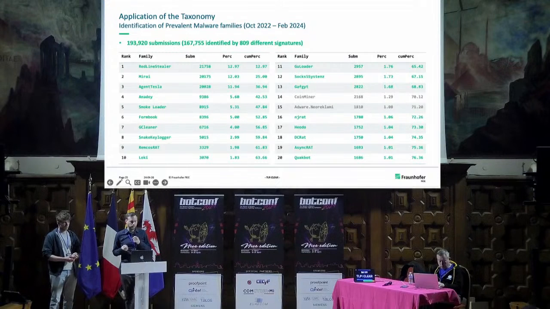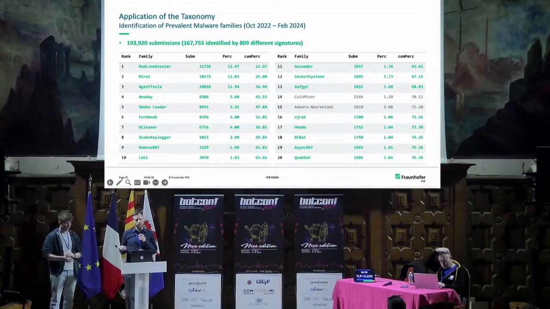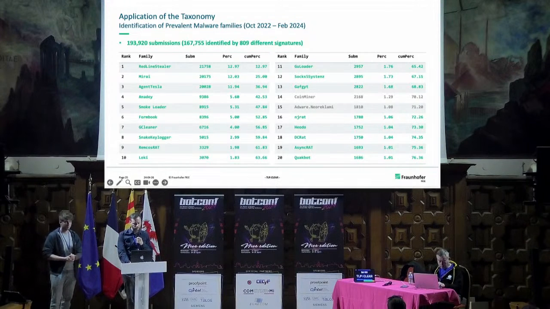Just to give you an overview of the top 20 families: overall we have seen roughly 200,000 submissions to Malware Bazaar in the time window we were looking at, with roughly 85% of families being identified. The most popular in this time frame were, for example, Redline, but with Mirai we see another family that's not for Windows. So we didn't want to discriminate by platform and included at least two ELF or Linux-based malware families. For many of the other ones, you can see that there are a lot of loaders, stealers, and so on that you are probably very well familiar with.